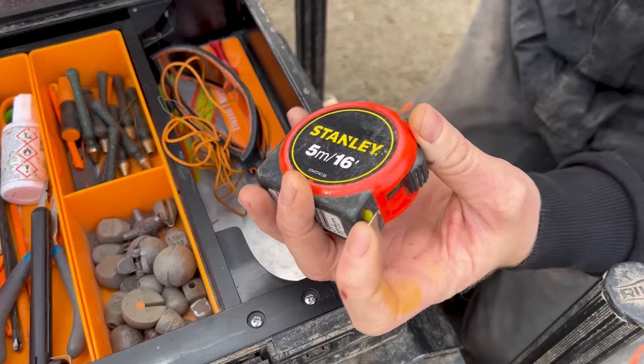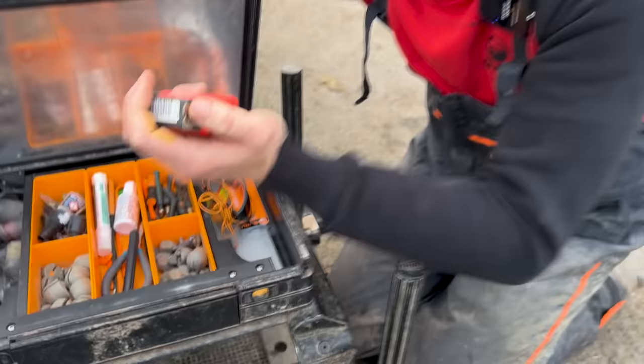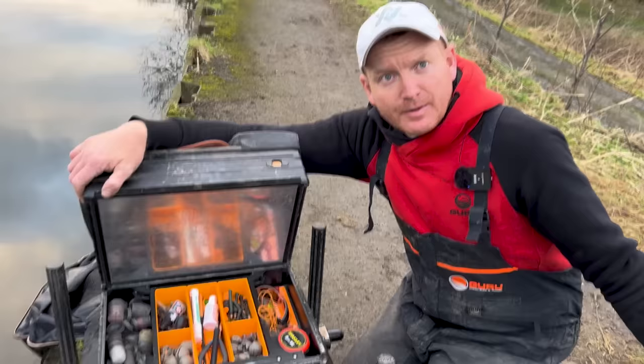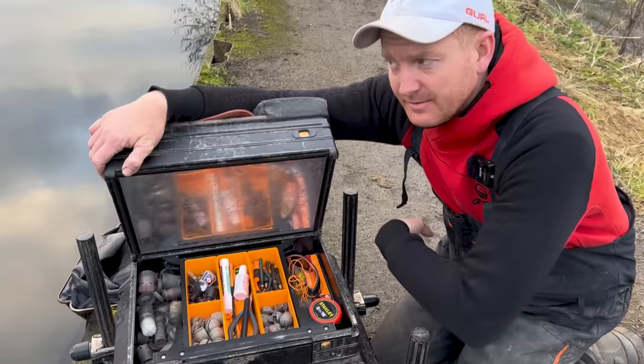Tape measure. A lot of my fishing is done on deeper and natural style venues, and depth is very, very important. If ever I want to measure the depth — say I've had a really good day on the Gloucester Canal and 11 foot of water's perfect for skimmers just coming up the shelf, I can just quickly measure it. Good for team fishing too — when we go away with England and stuff, when you're trying to relay information to a group of people about what depth you caught at, you can have an accurate measurement.